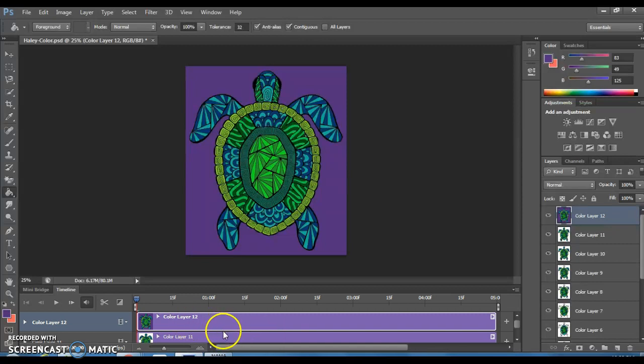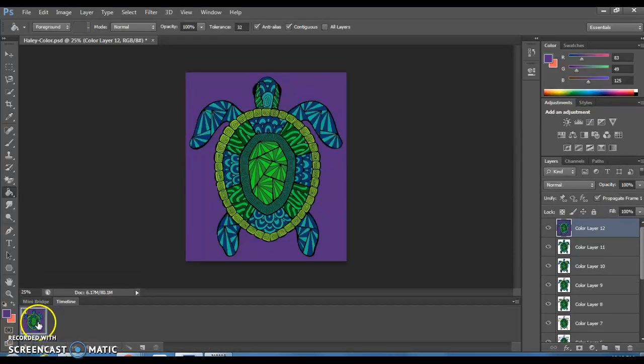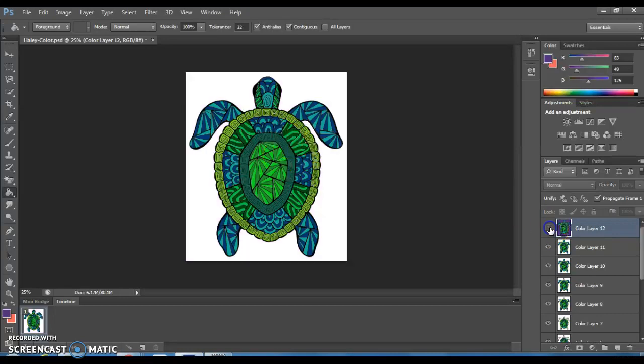Now I have a whole bunch of images down here, but I want to make sure that I can see all of my frames. So I'm going to convert this to frame animation. I'm going to click on those three small little boxes in the bottom left hand corner to turn this into a frame animation. For each frame, I'm going to show a new layer and show the individual buildup of each layer that I was able to do.